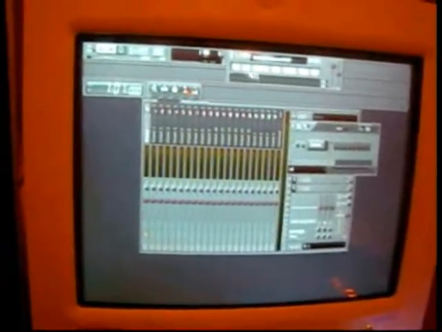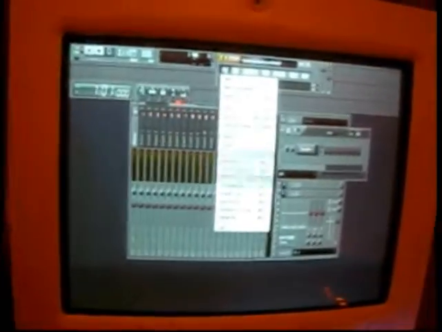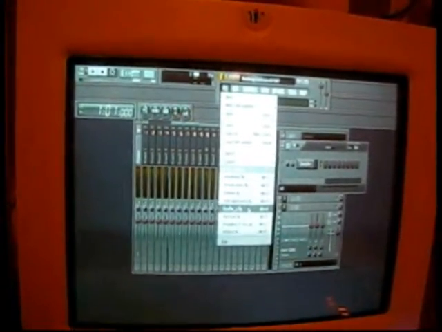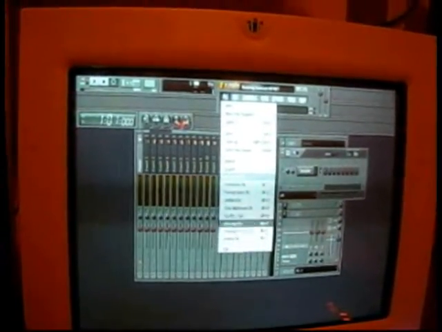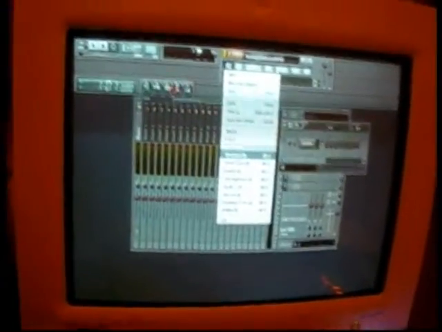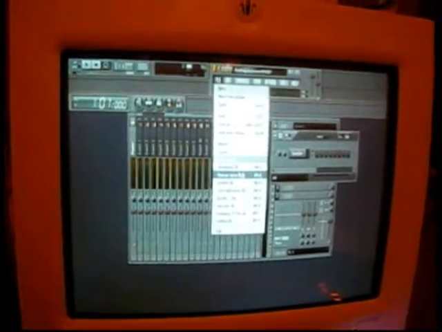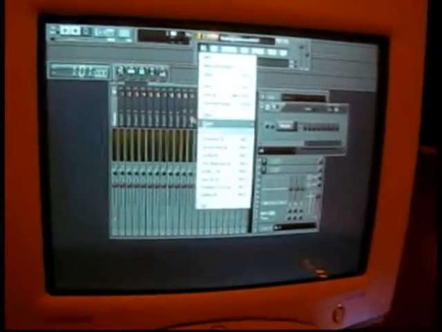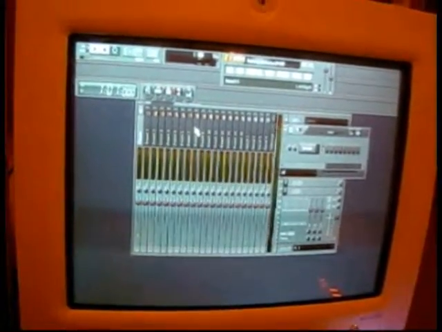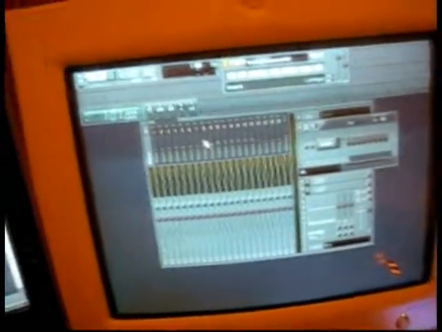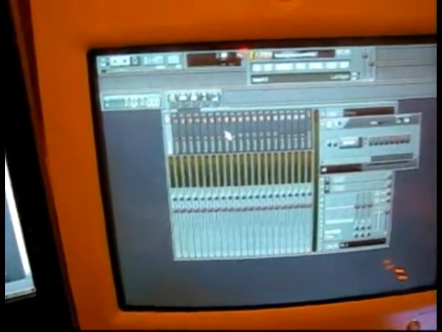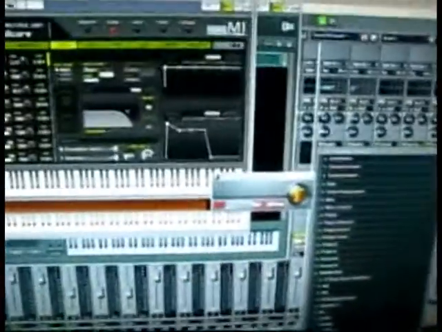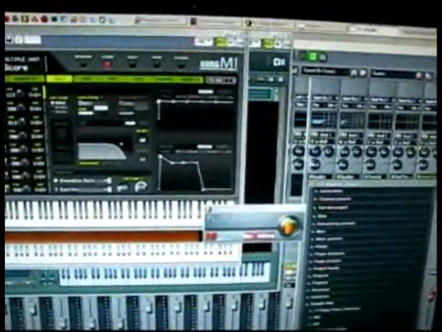FL Studio is one of the hottest places where you can come to actually create wonderful tracks. And I use it integrated with Sonar, integrated with Reason. I've made tracks where I open up FL Studio and open up Reason inside of FL Studio, and then I open up FL Studio inside of Sonar. I open up Reason inside of Sonar. There's so many possibilities that I can do with this setup that are great.